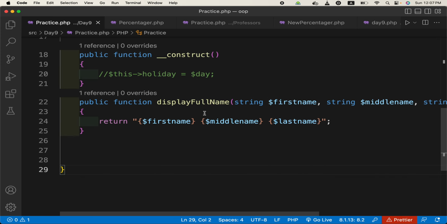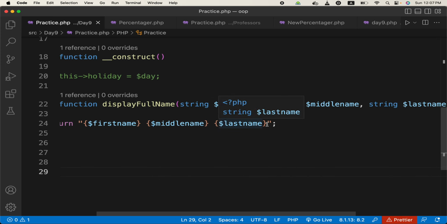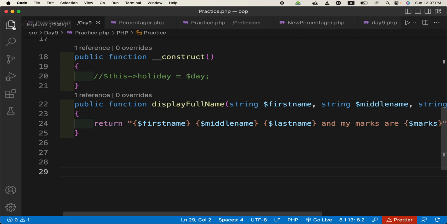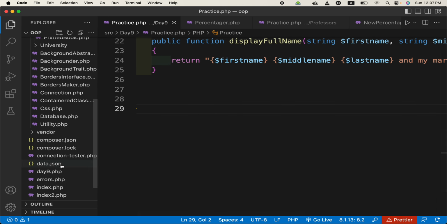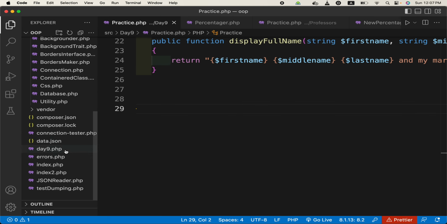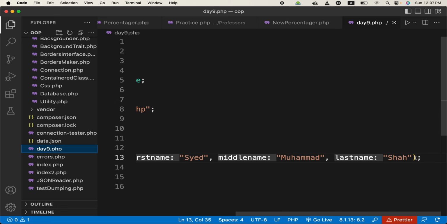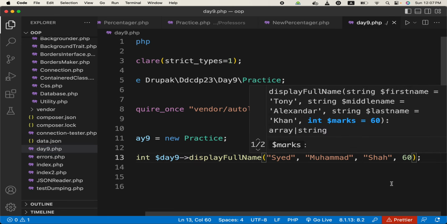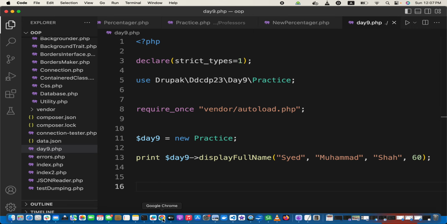In the output string we are returning, we can write my marks are, colon, marks. Now if I add some number like 60 at the end and refresh the page, we are getting 60 as the value.